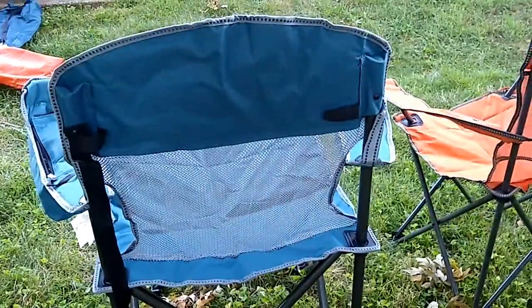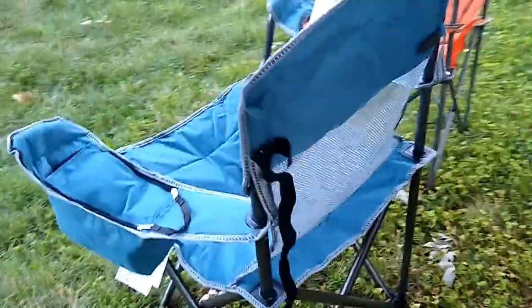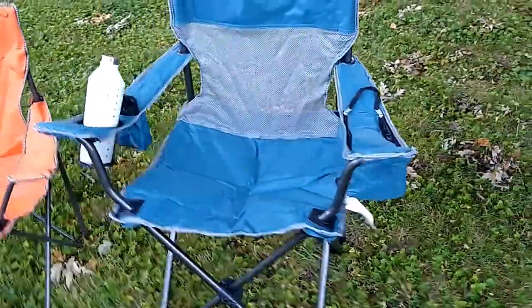But I would say in a lot of other ways, this chair is superior. It's taller, it has a higher weight capacity, and it's obviously got a lot more going on in terms of storage space. Although it is a little bit heavier to carry, I didn't find it to be too bad — I wouldn't want to carry four of them at once, but it was okay when I hauled it around.